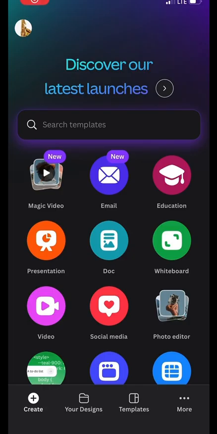So let's assume that your application has been approved by the Canva team and you want to start reselling Canva Pro to other people. So this is what you do. You launch your Canva app, you tap on your profile section where I showed you earlier.